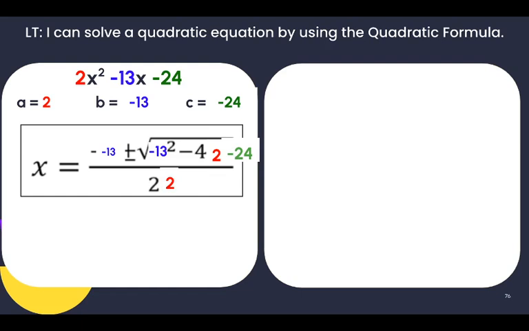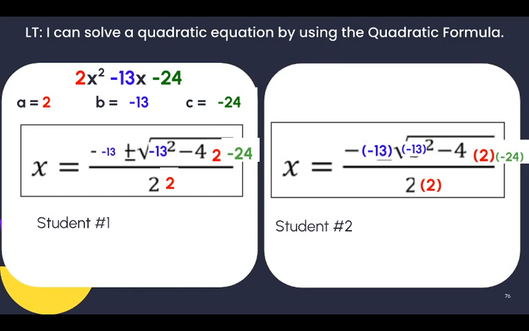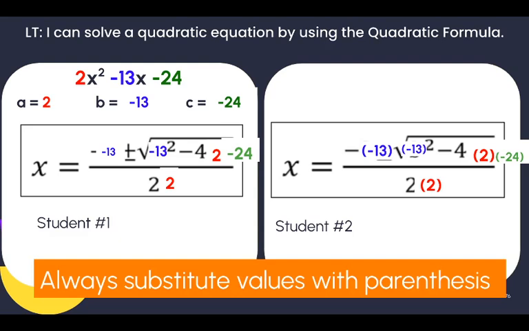Now, before we go even further than this, I want to compare this substitution with this one and just make a note that in this case, student 2 is correct. If you're looking at the difference here, you'll notice that student 1 forgot parentheses. Why is this a big deal? Well, this denominator here looks like 22, when really it should be 2 multiplied by 2, which is 4. So without parentheses, all of our values become incorrect. So we want to make sure that we always substitute with parentheses. This is big. If you can do this, you are set up for success.